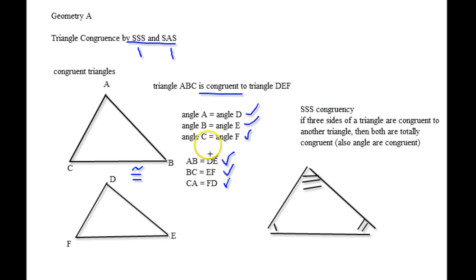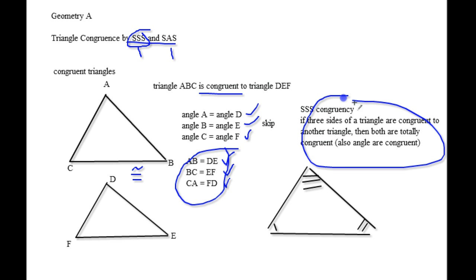Okay, so technically all you need to know is this for this proof. And how would you do it? You would just prove 3 sides congruent. You would not even need to prove the others, you could skip these and just move on, because they automatically are made congruent because of this proof right here. Okay? Alright, now we're going to talk about SAS.